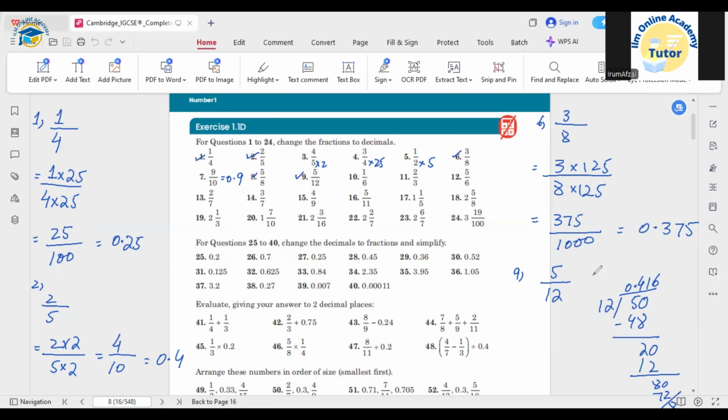So it would be better if you go up to 3 decimal places or 2 decimal places, because here they haven't specified up to which place you need to tell, and some of the fractions are recurring ones. So you can go with 0.42, you can round it off as well. So this will be your decimal number. In this way you can change the fractions into decimals, and the reverse, decimals into fractions, I will show you from the 25th to the 40th one.